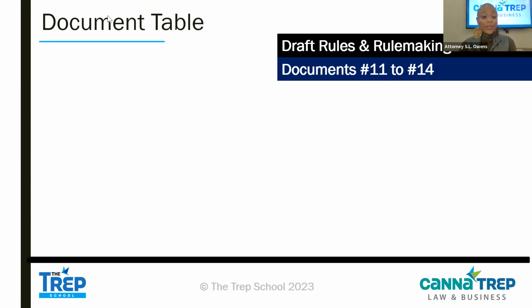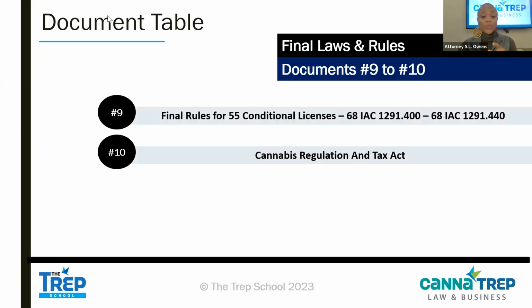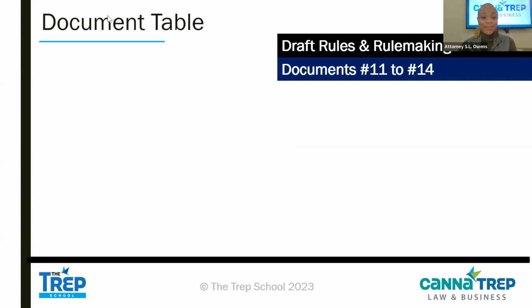They're uploaded on their site, and that's why I wanted to explain in this chart, in this table, that these are not the rules you want to use to understand the current and final law. You want to use the final laws and rules, not the drafts. I just want to make sure some of you don't get confused on their website and click on the wrong set of rules and end up looking at the draft rules.